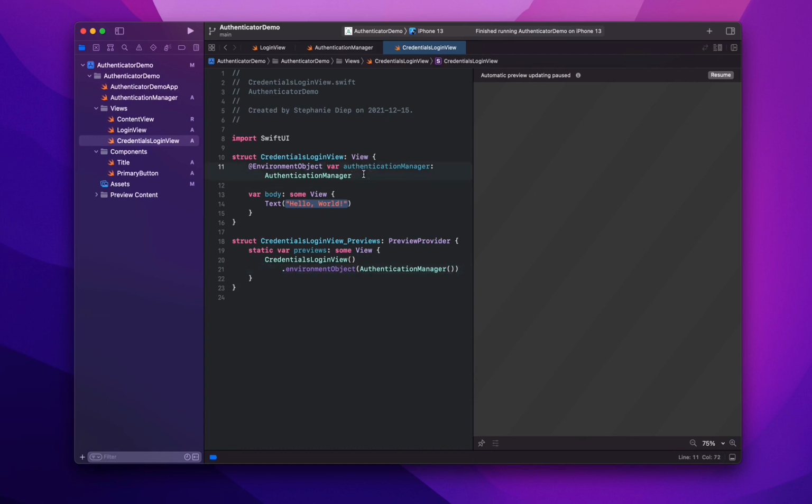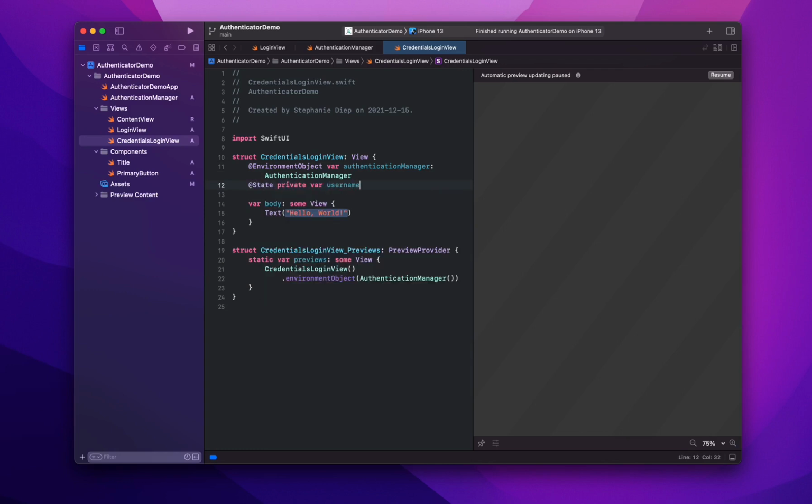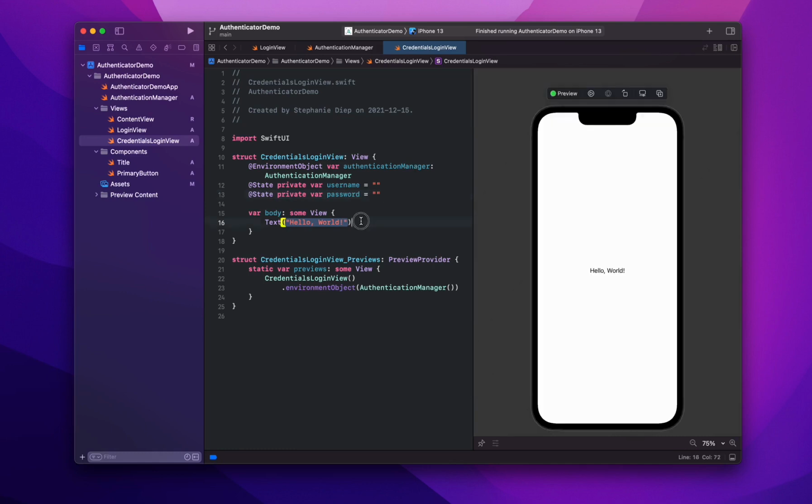Next, we'll also add two states at the top. The first one will be called username, and it will be an empty string. The second state will be called password, and it will also be an empty string. For the contents of this view, let's remove the text hello world and add a VStack with some spacing of 40 pixels.